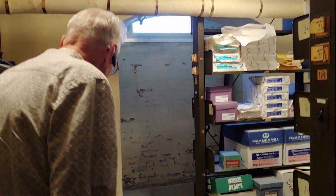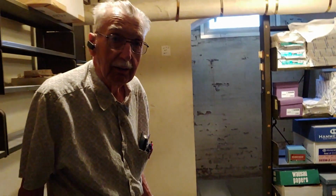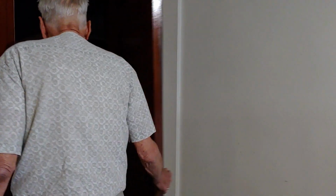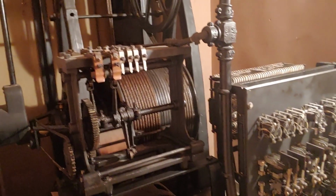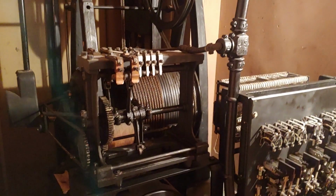And one of the differences in the floor is where they cut the floor out and put in the drain tile for outside. This is the mechanical room for the elevator. And my understanding, there is only one other one that is similar but a lot larger, of course, and that's over at the State House.